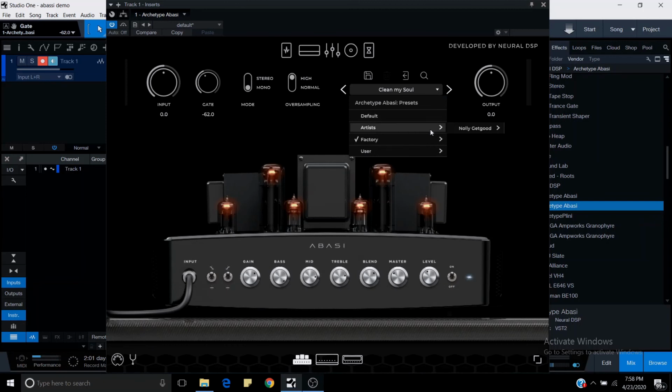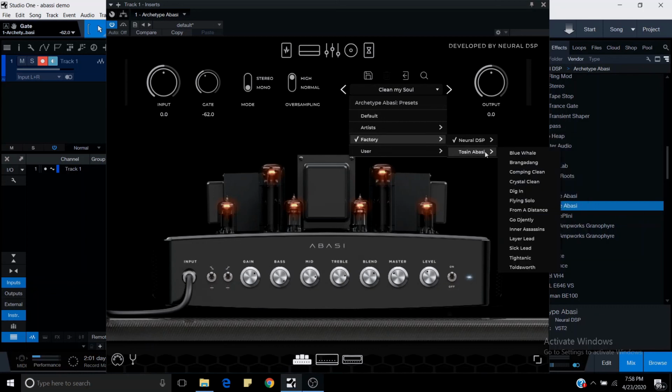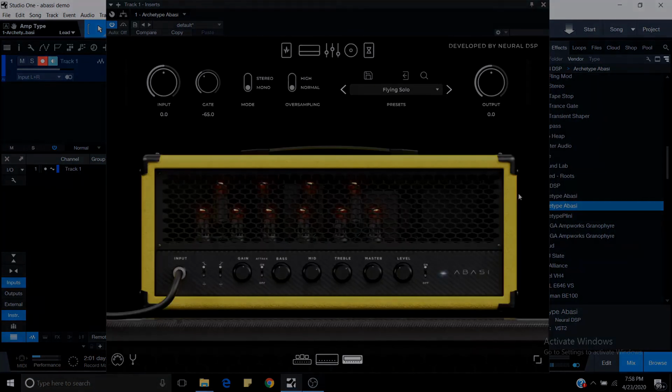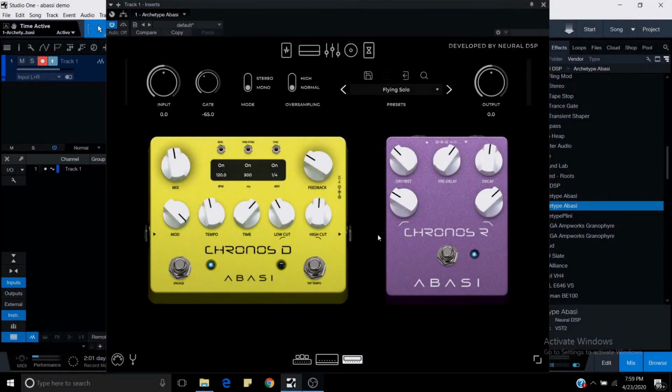Tons of different artist stuff that you can take a look at. You can see all the different stuff that's in here. It comes in the factory. You can come in here and click and see all the different stuff that you have here. You have Tosin's different choices down here as well. He uses a lot of reverb and a lot of delay. So a lot of times I find myself backing off of that just because it's very heavy in the delay and the reverb areas. But that's pretty much this one.